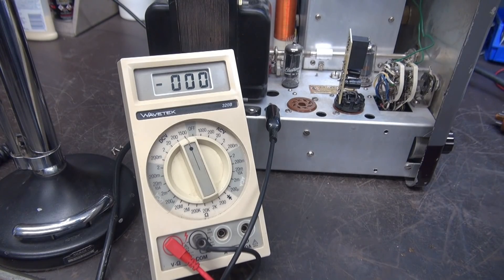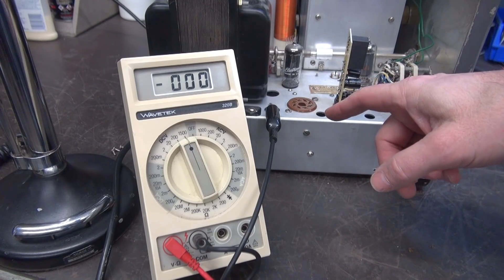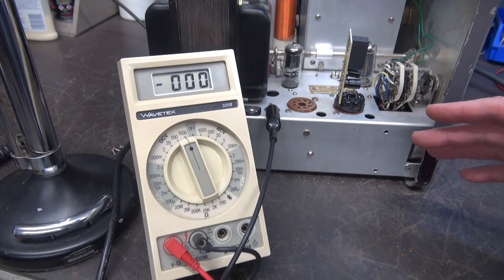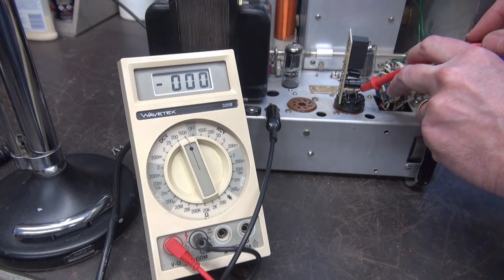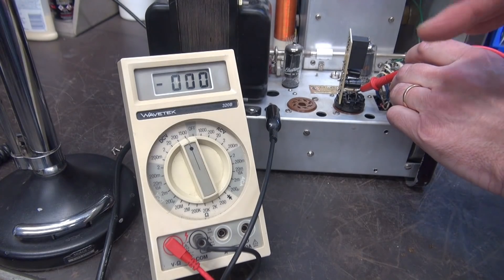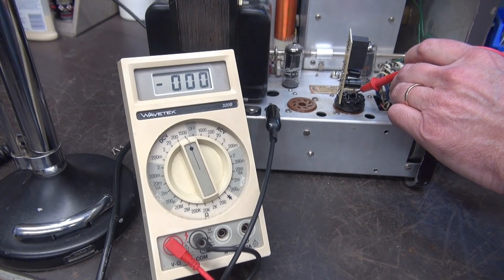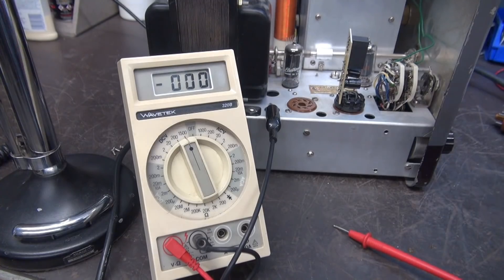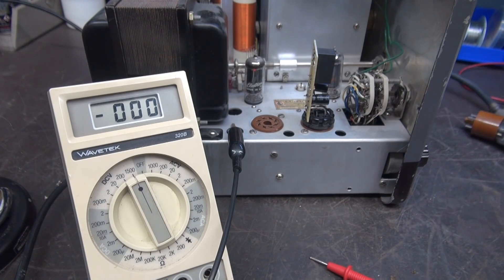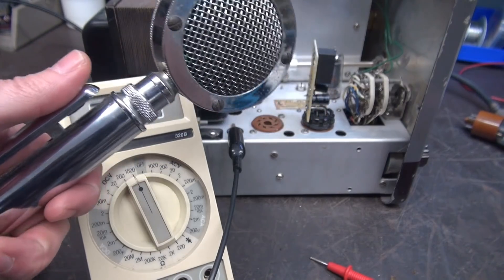At this point we can do the initial test on the K1 module. It's plugged into the socket. I've removed the 5R4 tube because I don't want to deal with high voltage at this point - I just want to make sure this is working. First, we'll check the rectifiers on the base and make sure I'm getting approximately 400 volts low voltage that the old 6AX5 used to provide. 417 volts - we've verified the low voltage DC supply is working, so we don't need the 6AX5 tube anymore. Most importantly, does the K1 relay pull in when I key the D104 mic? She's keying.